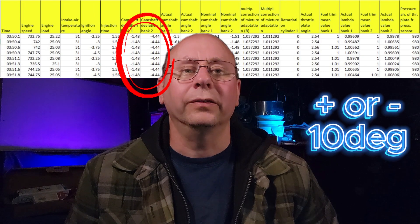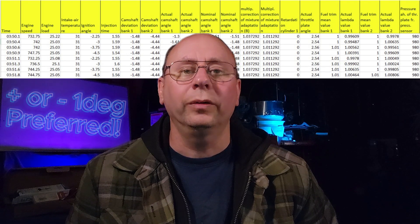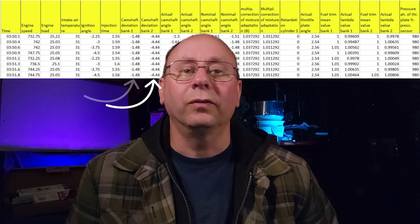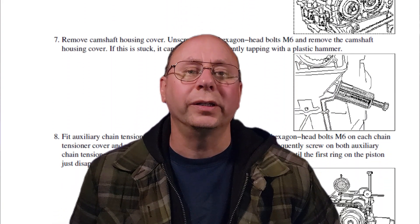These values are only allowed plus or minus 10 degrees. Beyond that, they'll flag codes P0016, P0018, or P0020 for cam-to-crank synchronization errors. Anything beyond a few degrees difference between these two will cause your engine to run poorly, since cam timing directly affects volumetric efficiency, torque, load, and fuel trims. The cams in the earlier example are minus 1.48 degrees and minus 4.44 degrees. So even though both are slightly retarded, the difference between them is about 3 degrees. If you're having a hard time setting your cam timing by the shop manual procedure and a dial indicator to find TDC, head over to our web store and grab a crank lockdown tool — your engine will be happy you did.